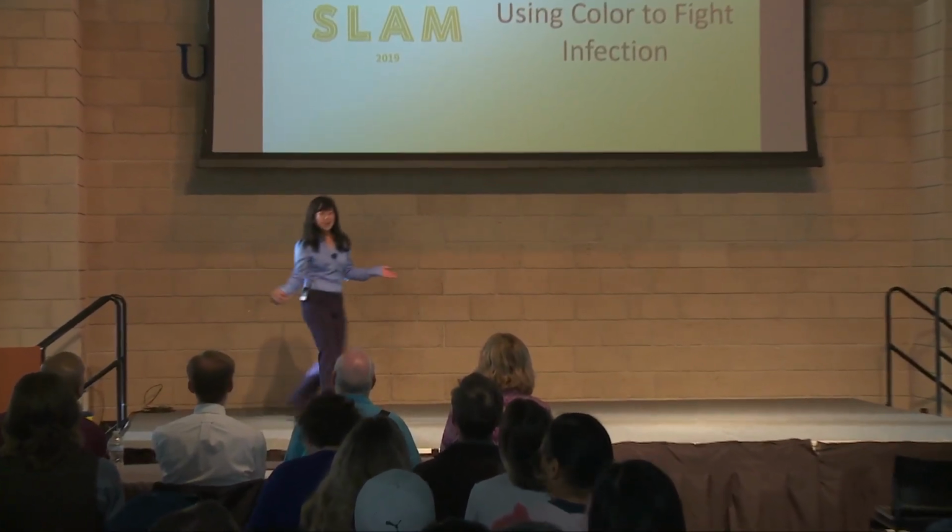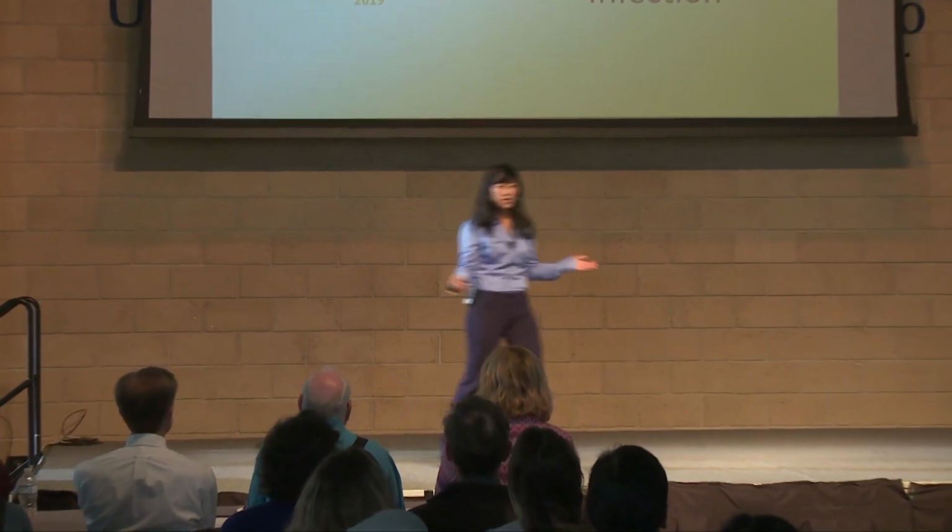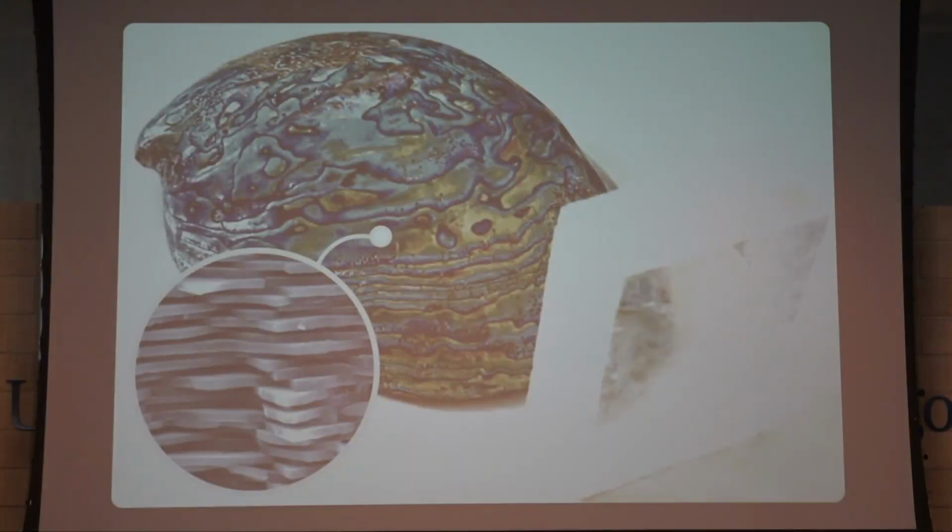How does nature make the colorful world around us, such as flowers, butterfly wings, or an abalone shell? The first thing that comes to your mind is probably a pigment or dye. While those are true, nature has a secret ingredient, and she uses structure to make color. Take a look at the abalone shell and at the transparent crystal. Nature made both out of the same material called calcium carbonate.